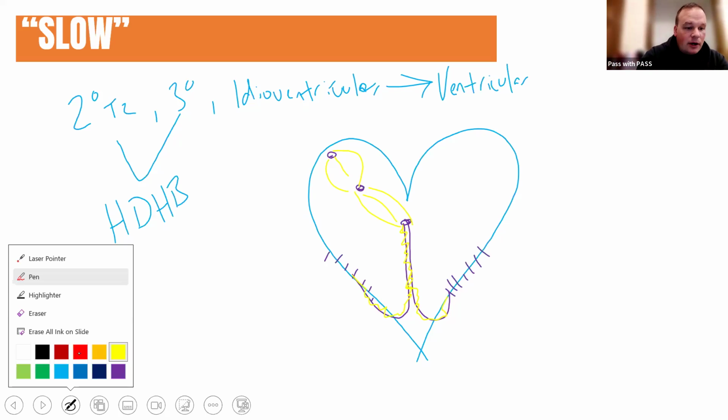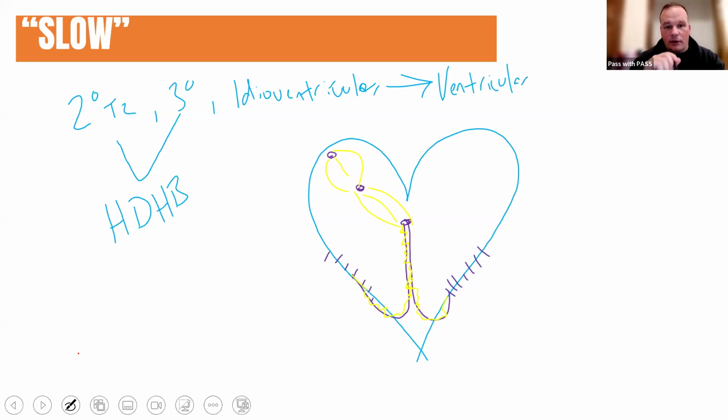Now, in a high degree heart block, which is a second degree type 2 or a third degree block, I have a blockage high up in the conduction system. Okay. Now, we can't pinpoint it necessarily, but what we can do is generalize it. So if I have a high degree heart block somewhere in this area, somewhere around my bundle of His, maybe it's above it, maybe it's below it, my SA and AV node can work their butts off. They can send impulses down the line as much as they want to, as fast as they want to. But if there's a blockage here, it really doesn't matter, right?